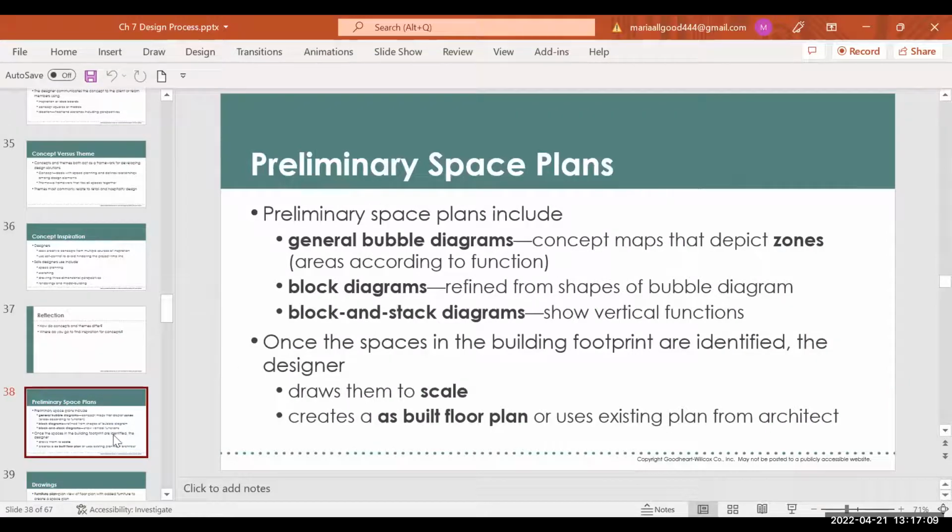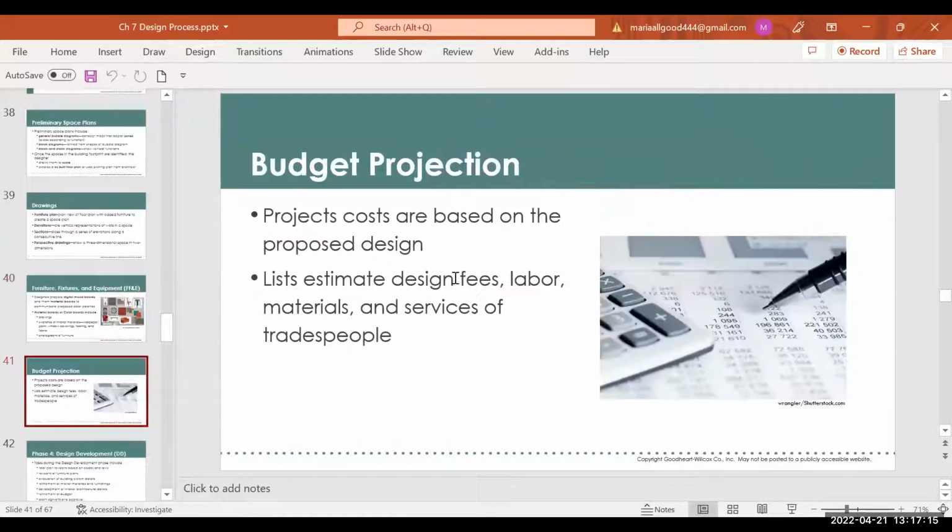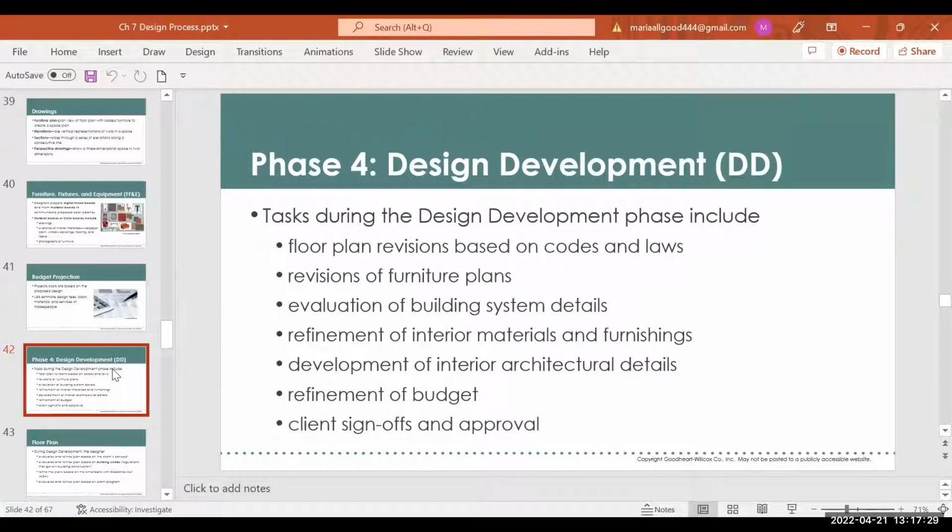And then we start to really do our, oops, I went backwards. We start to project some of the budgets, because now you're deciding on materials and figuring out how much this is going to cost, making sure that you are heading in the right direction. Once you get there, we now are really starting to have this come alive. So this is the bridging gap in design development. So what I did for my job, okay, this is a color board, and this is the medical facility I just finished installing. Okay, so let me just stop the share really quick so you can see this better.